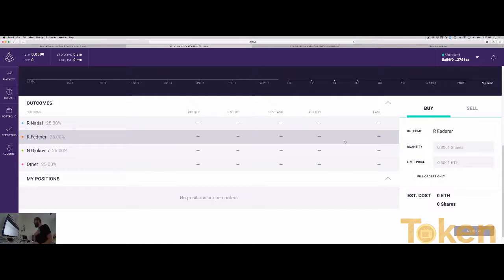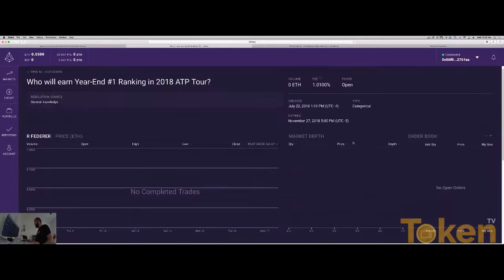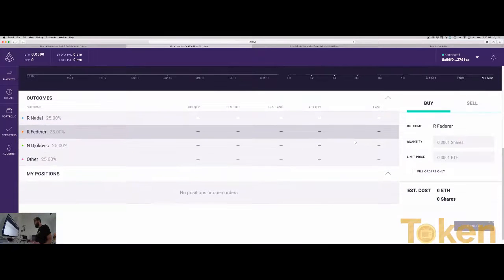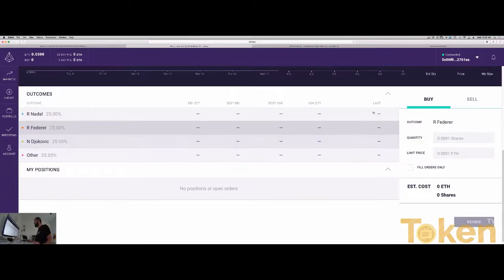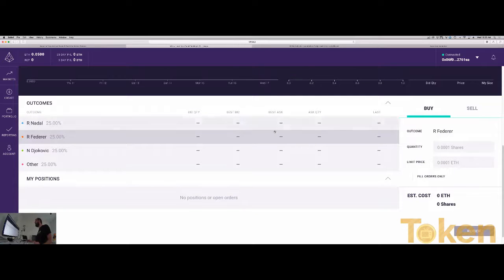And again, I don't gamble that often. I've never really dealt with that, quite honestly. I think I once went to a horse race and my friends took my money and clicked things on the screen. That was the closest I've ever really come to that. So for me, ignorant to how this stuff works, this is very confusing. I don't have the confidence to place a bet here because I don't know if what I'm clicking on and how I'm setting it up is the right way to indicate what I believe is going to be the outcome of this market. So I'm not going to actually bet anything here.